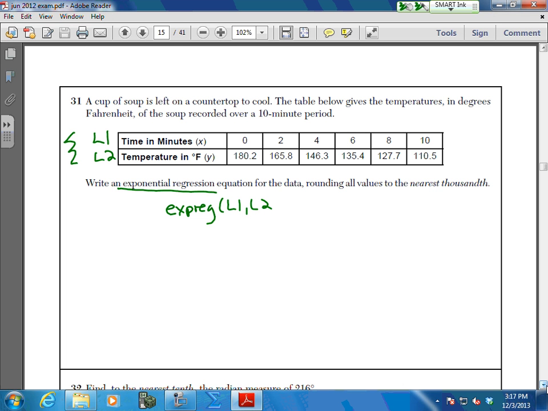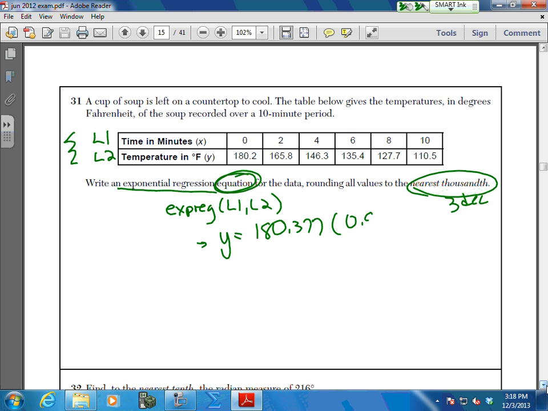L1, comma L2. You're also going to pay attention to where you're rounding to. To the thousandths is 3 decimals: tenths, hundredths, thousandths. Take this and put this in an equation. Make sure you put y equals. They want an equation. And make sure you round to 3 decimals correctly for both of these arguments. And make sure you put your variable in there. Okay? Please make sure you show this work, because without the work, you're only going to receive 1 credit out of 2 for your right answer.